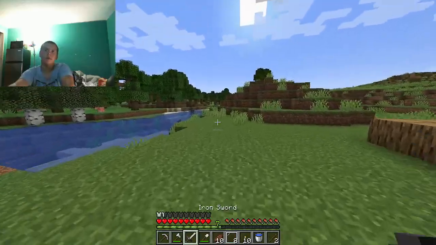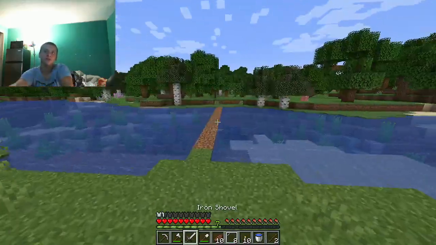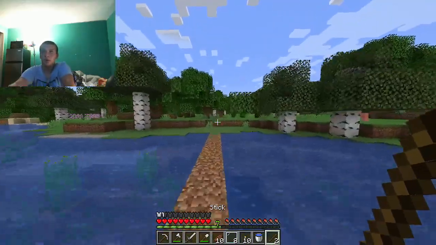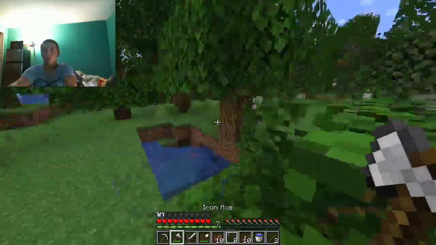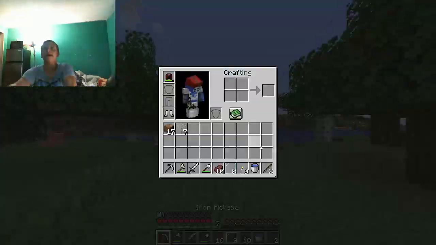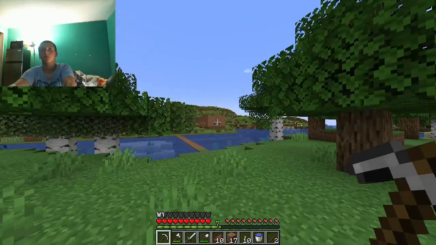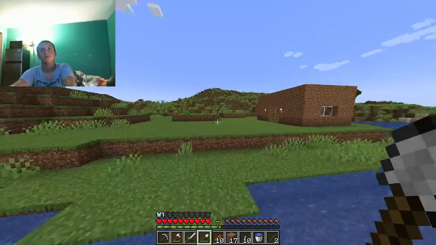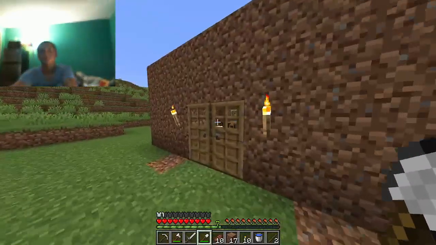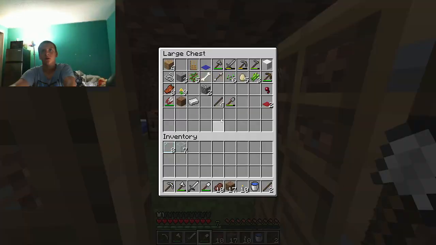Yeah, this might be a wooden house soon. That'll be in the next part though. But right now, we are just gonna go look around and we're gonna go back to the house. Oh, right! I was gonna do this. Is there any more blocks in here?